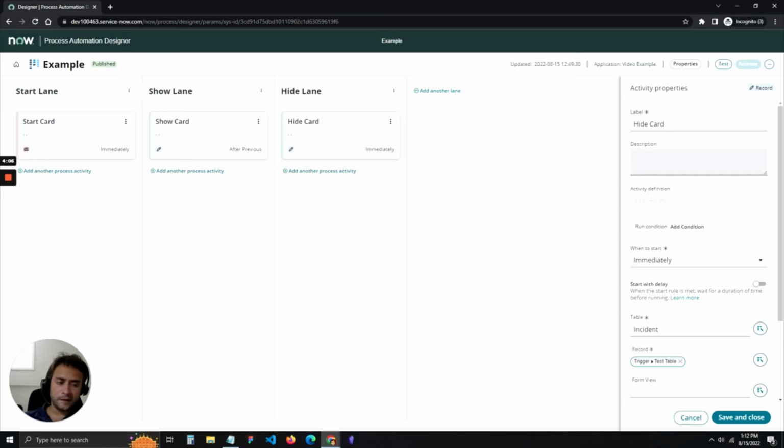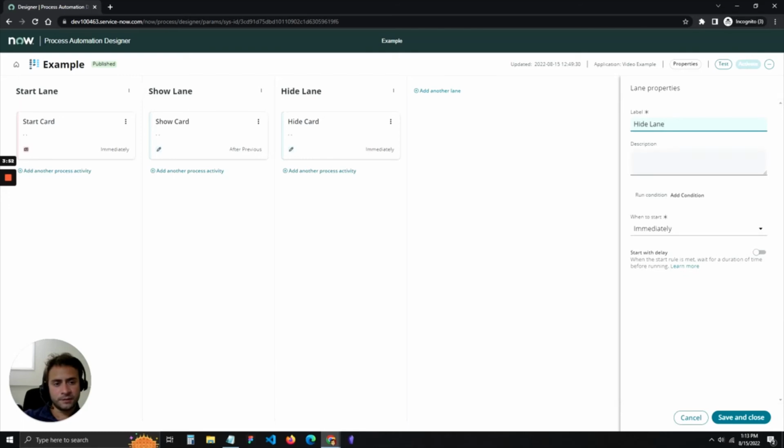So the next call out I want to take time for regards the hiding lane and hiding card feature. So one assumption can be made where you don't want this lane to show up prior to the next lane, right?